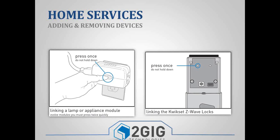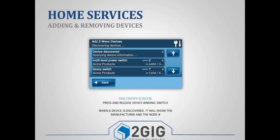And then, depending on the device that you have, you'll press some type of a button. So you'll want to make sure you read the instructions that come with that device, but these are the 2 more common ones. You've got the lamp module, so you might need to double-click the button, and then if you're using a door lock or a quick-set door lock, they also have a specific button that you need to press. With Yale and Schlage, there's a numeric combination you've got to type in on the lock, but the concept and the principle is the same. You put the panel in pairing mode, and then you take your device, make sure it's plugged in or powered up, and then you put that device into inclusion mode as well. And then on the panel, it's going to show that it discovered a device.